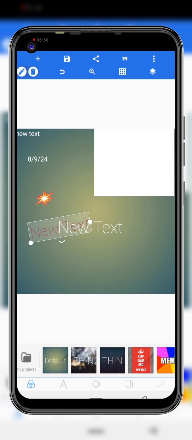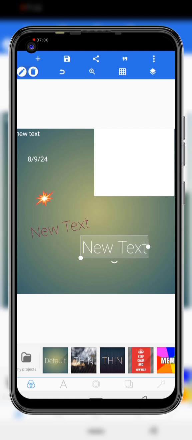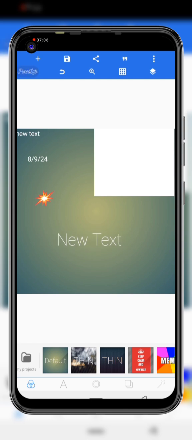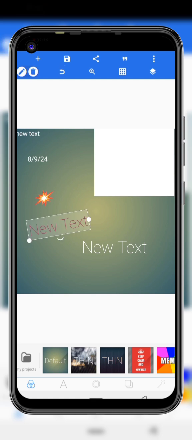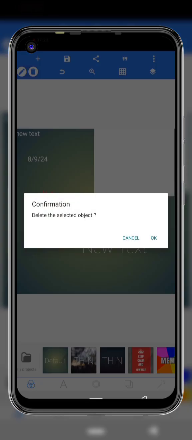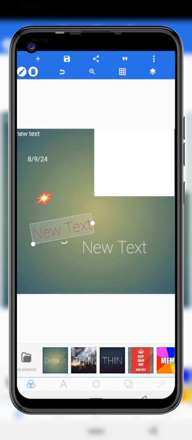And also the delete. This delete. Let me delete this one. Then I'll click on the delete icon. Then I've deleted it. Maybe I made a mistake by deleting a wrong object. Maybe I wanted to delete this sticker, then I made a mistake by deleting the text. I'll just click on this undo button to bring back my design, to bring back what I've done. So let me delete it now, then undo. You see that now the text is back.